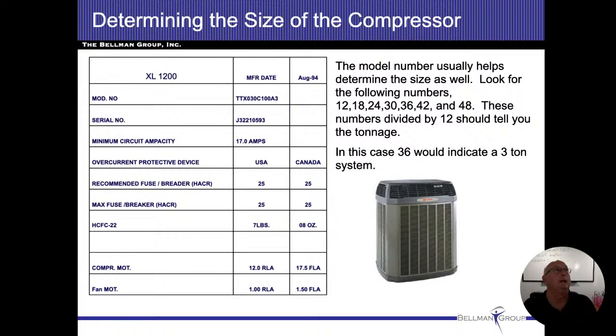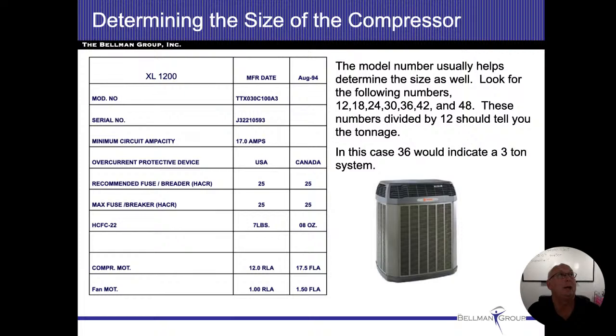All right. The next thing I want you to look for is the maximum breaker. Sometimes that's listed as maximum fuse. Now, in our company, we always take a photo of the data plate. All right. This is a big deal to us. We take a photo of the data plate, and when we go inside the electrical panel, now we have a reference that we can go back to. But where it says maximum fuse on there, that's the maximum fuse. We don't want to find one smaller than that either. All right. We should actually try to be as close as we can to that fuse without going over.